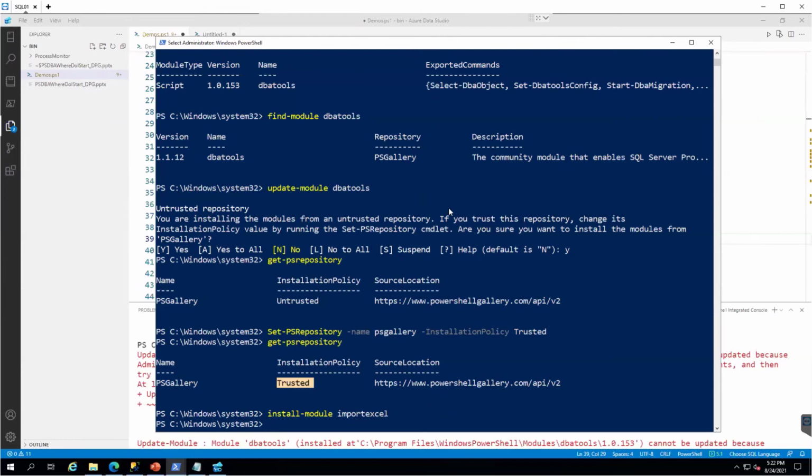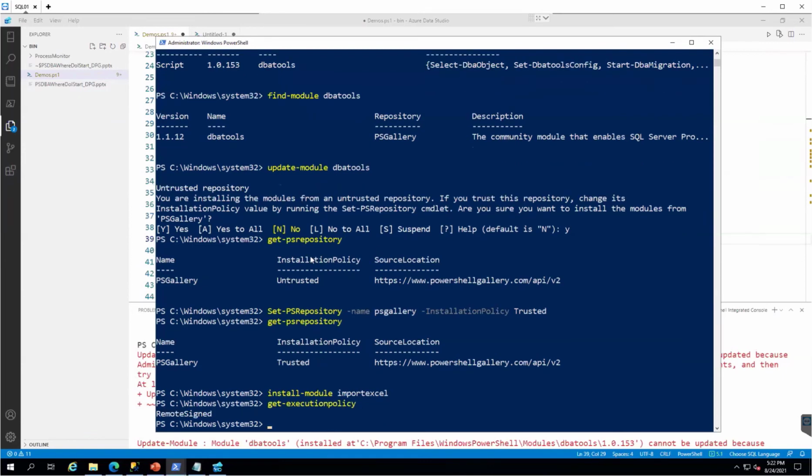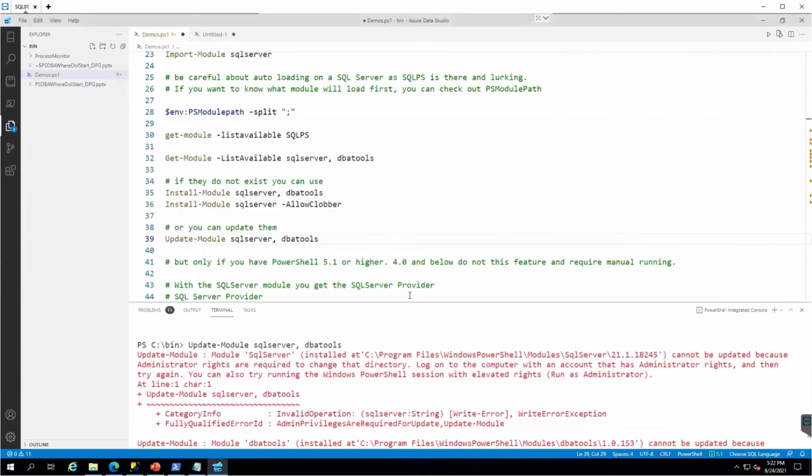And also the one thing I was going to show you is Get-ExecutionPolicy. This is a 2019 box, so by default it is RemoteSigned. There is an option to do a lot of other ones, but right now this is the only thing you need to get started. So don't think about all the other ones. They're for you when you learn more.